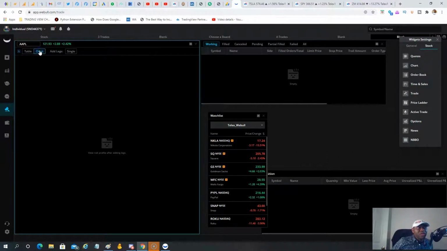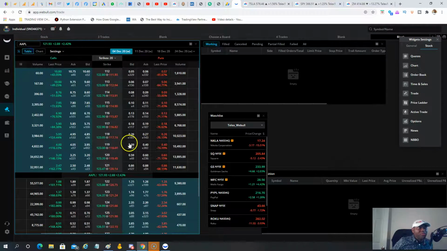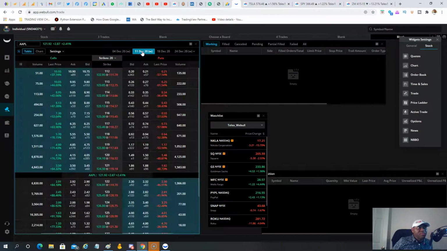So you want to see that as a chart. Oh, you need to add a link. So as a table, this is how you view them anyway. The calls are on this side. The puts are on this side. The expiration, this is this coming Friday. The weeklies, this is the week after that, the week after that, and the week after that. Here they're not saying anything because it's the third Friday of expiration.